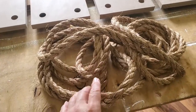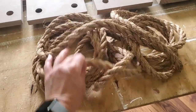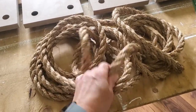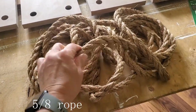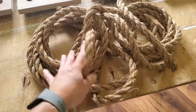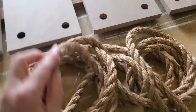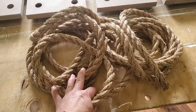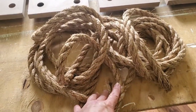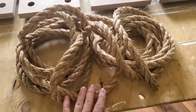Two of the other elements in my floating shelf that will go on my front picture window are going to be this rope. This is, I believe, a 1.5-inch rope. I'm not sure. I can't remember. It was the only rope they had at Home Depot that was this thicker rope. It's going to fit through these holes here. This is 20 feet. I believe I'm probably going to need more rope than this, so I might end up taking a trip back to Home Depot to get more rope.